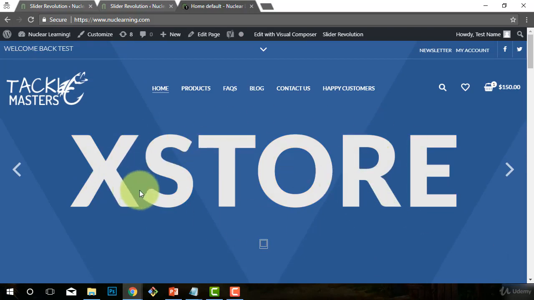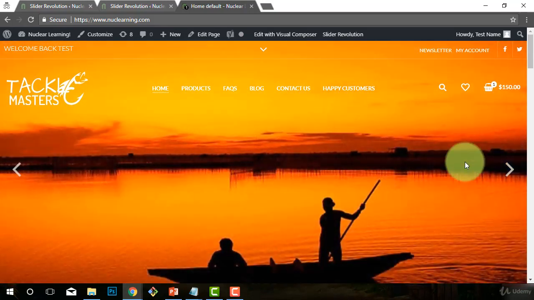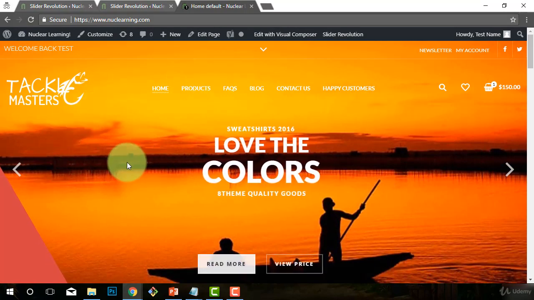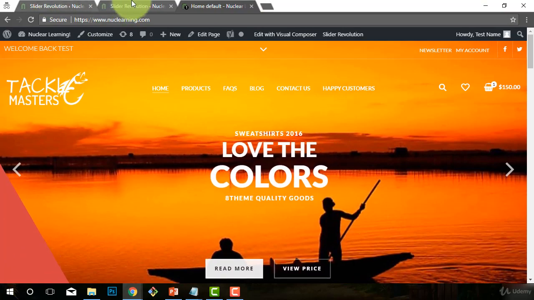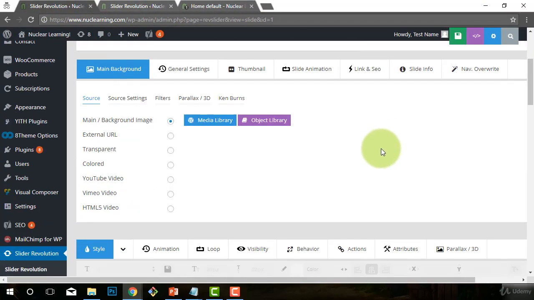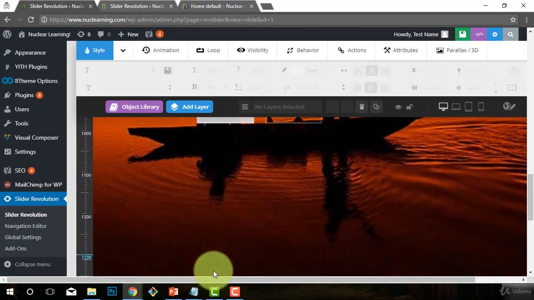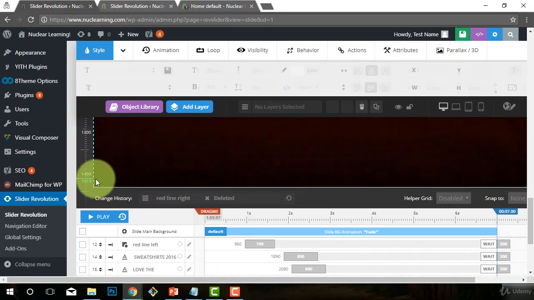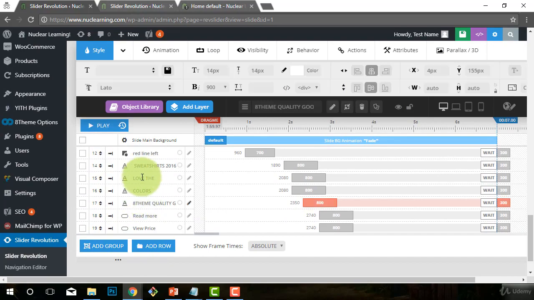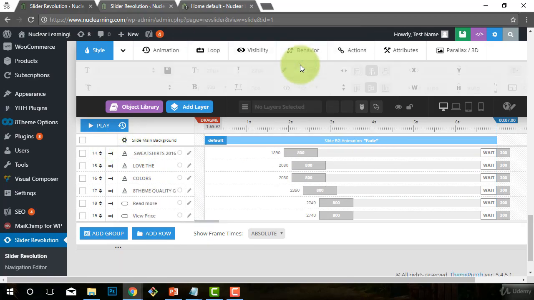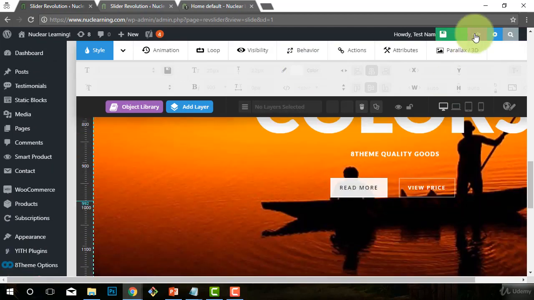Now, there's obviously another slide here that I have to work with. There's 2 slides, but we can see that we have so much more to work with here, and we can make it our own. So let's go back to the slider here and find that funny little side thing that's floating. And let me see here, red line left. Okay, it's probably this one. So I can actually click on this one and delete it from here. It says delete that layer. Okay, and I'm going to go up and save it again.